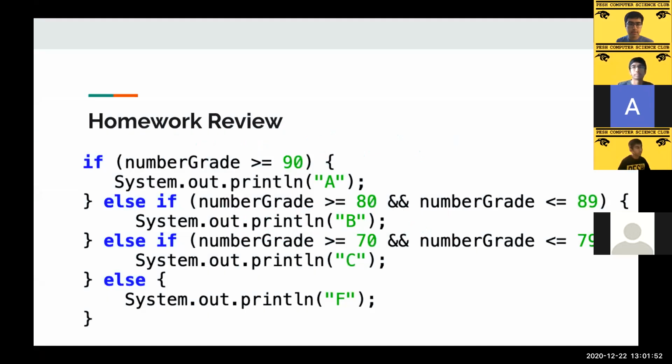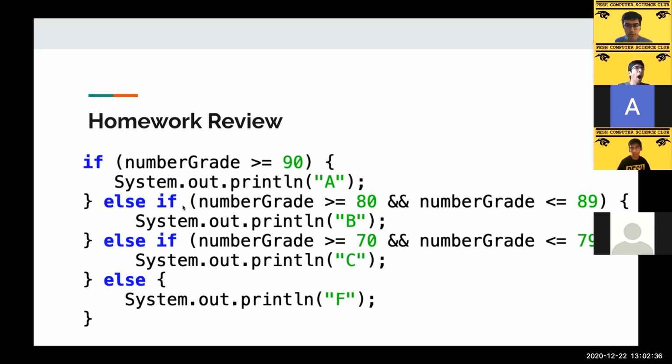In this homework assignment, you're basically given this variable called a number grade, and then you had to print out the grade that the student got. About half of you used only if statements and the other half used else if. The goal was for you to use else if. The reason you want to use else if in particular is because if you only want to have one thing displayed, and you have multiple if statements dealing with more complex things, it's possible that the variable you're checking meets multiple conditions and you get multiple things displayed instead of one. With else if, you don't have to worry about that, because if all the other stuff above it is not true, then it will check this current else if statement.